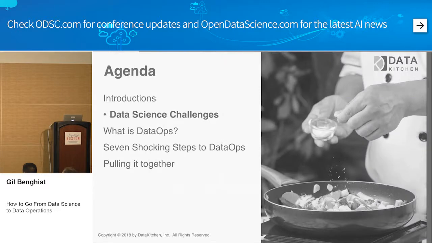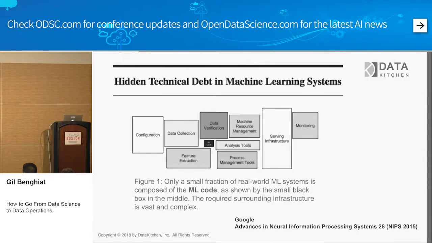All right, so let's talk about data science challenges. There's this article that came out in 2015, and this picture caught my eye. They say, if you look at all the code in machine learning systems, this one box here is actually machine learning code. I think this is one of the challenges. This conference focuses a lot on machine learning, algorithms, a little bit of feature extraction, which goes into that. But from a code point of view, there's all this other stuff. And that's what this talk is about, all the other stuff that surrounds data science and machine learning.